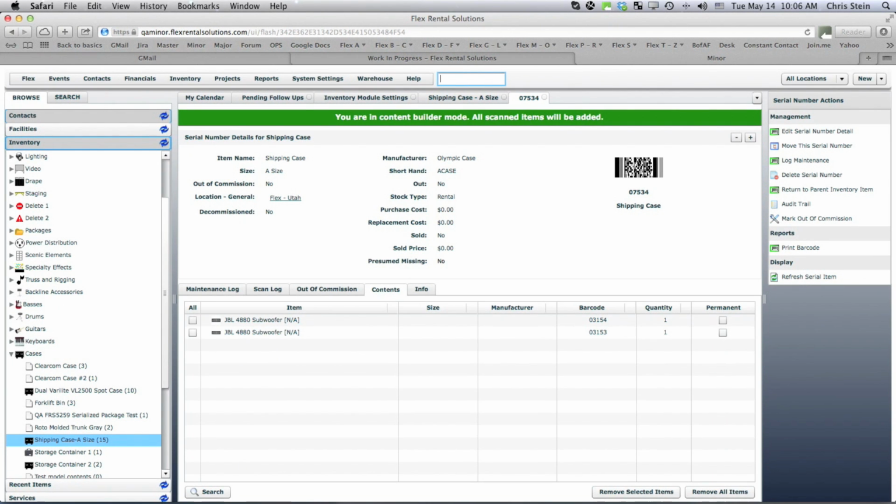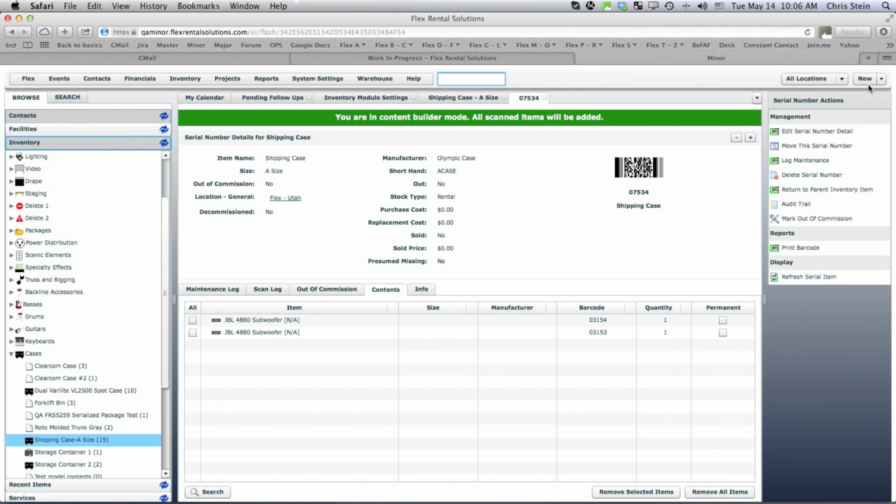Right now, we have, for all intents and purposes, placed 2 of these specific JBL subwoofers inside this very specific shipping case. If we go over to the right-hand side, there's the permanent checkbox. And as a review, we said when we add units for this model, these items should not be permanently attached to it. So as an example, these 2 items are inside here and they are not permanent.